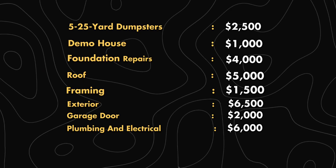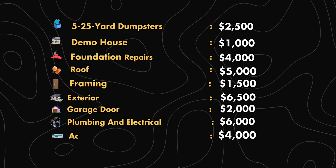After the outside of the house was done, we started working on the inside. I had the electrician replace all the wiring and the plumber replace all the plumbing — this cost $3,000 each. I then had the HVAC technician change out all the ducts and add in a new machine for the AC, and that cost $4,000.